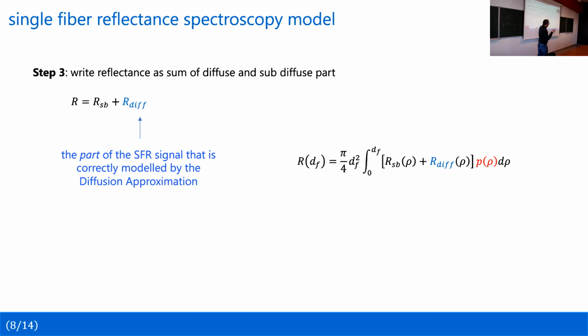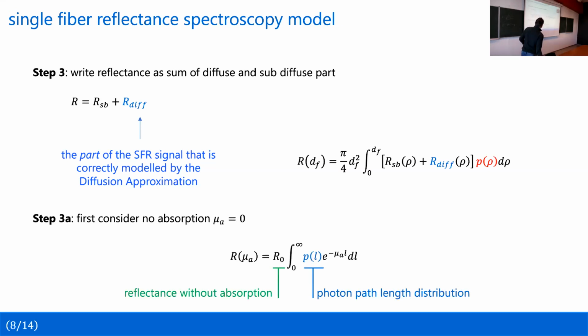So this is all still work in progress, but the whole idea is that we can rely on the diffusion theory to calculate this part, and then hopefully based on this modeling that we did today, we can get a valid expression for this part, and then everything should fall into place. But first, let's look at this one.